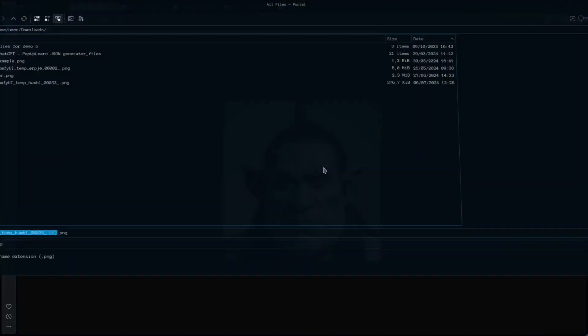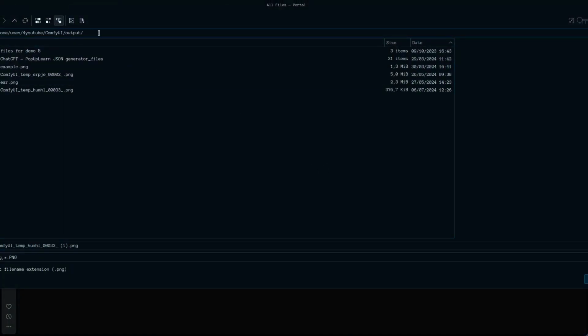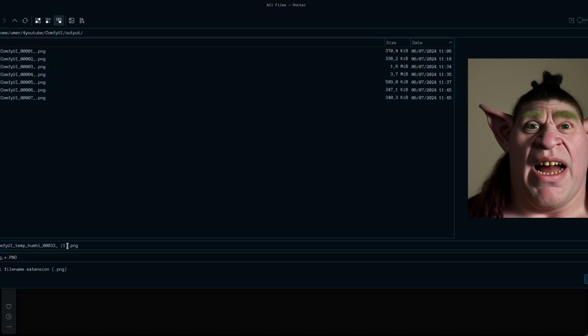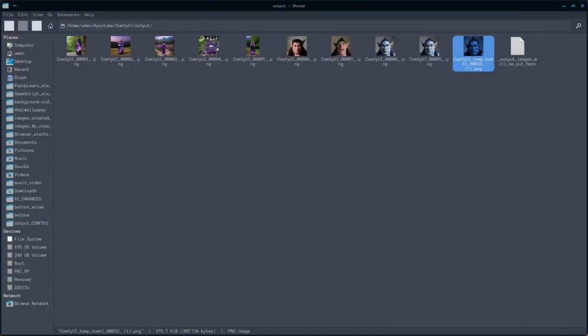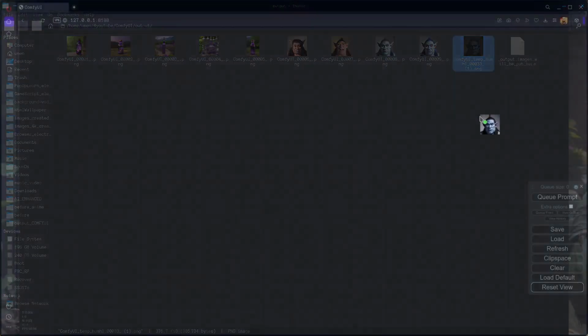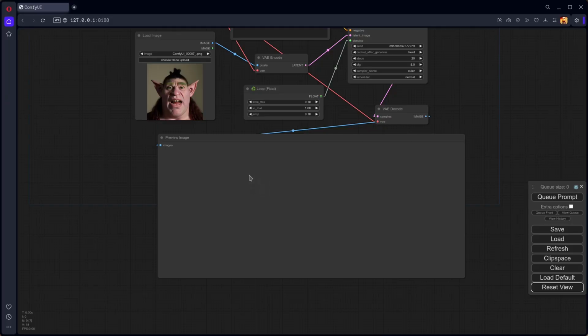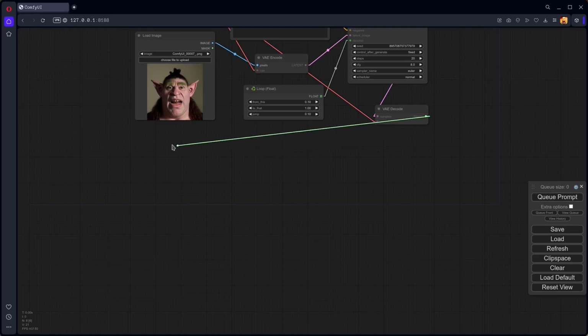We are going to save our blue troll with the square jaw. And we remove everything. And just like we did with the workflow JSON file, you can take any image that you created with ComfyUI and drag it into your web interface to reload the workflow that was used to create it. This time we are going to put a save image instead of a preview.